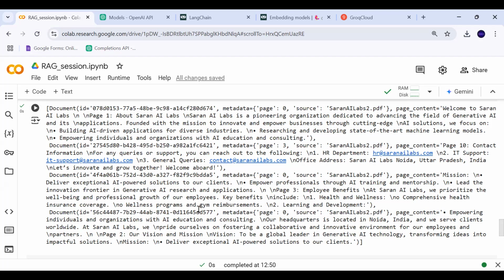That is because when you do k equal to 2, it only retrieves the 2 most similar chunks, but that does not mean your question is answered in those chunks. They are just similar. Maybe your answer lies in the third, fourth, and fifth chunk, which you have not retrieved. When you do k equal to 5, almost all the chunks similar to the question will be brought, and the large language model will retrieve the answer from all those 5 chunks. So there are problems with this.